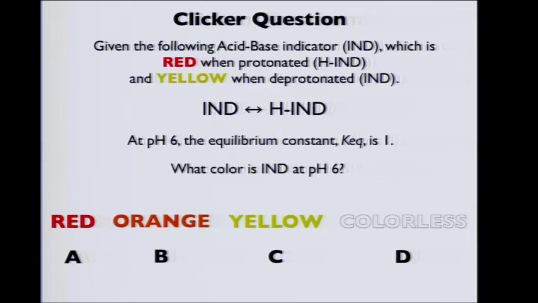If I went to pH 5, what color would it be? No, it would be yellow, because when it's, I'm sorry. No, you're right, you're right, red. When it's protonated at pH 5, it'll turn red, and when you went to higher pHs, like say pH 7 or 8, then it would become yellow, okay? It would never become colorless in this scheme.